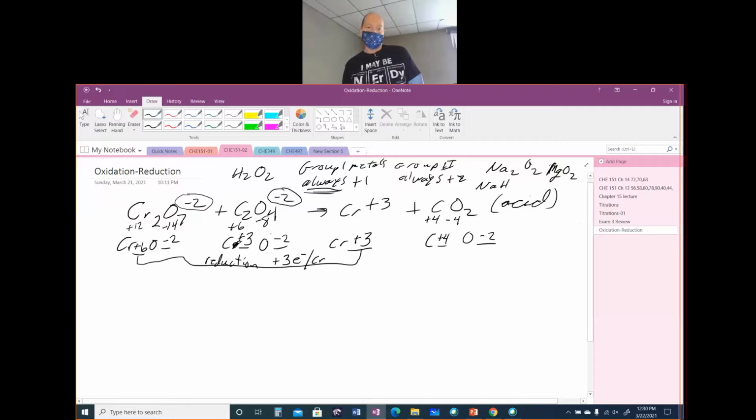For your carbon, you see the carbon is going from a +3 up to a higher oxidation, a +4. So this is your oxidation half reaction. All right, and so we are going to lose 1 electron per carbon. All right, and so we're going to break this into our 2 half reactions. So we have our Cr2O7 -2, and it is going to our Cr +3.